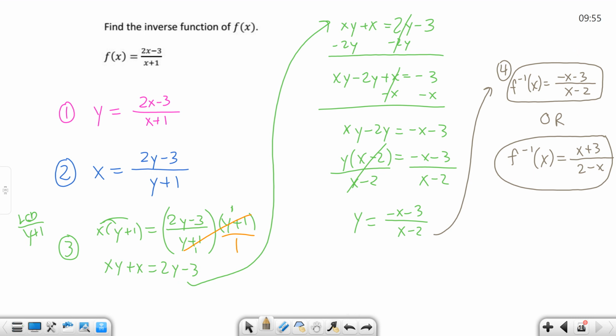You can either factor the negative out and move it to the denominator, or you could have, instead of moving 2y, I could have said minus xy here. And if I'd said minus xy on both sides, then I would have ended up with this one right here. Okay? So either answer is fine. I want you to know that both those answers exist depending on what you chose to move, but they are there. All right? So hope this helps with inverse functions.